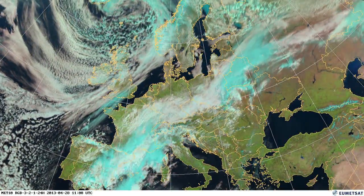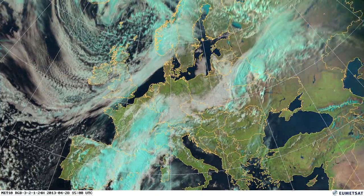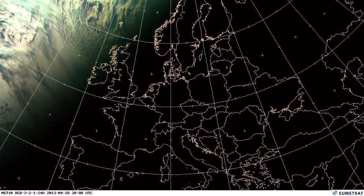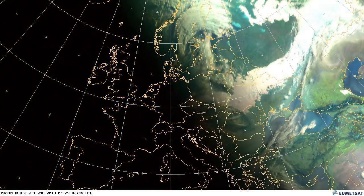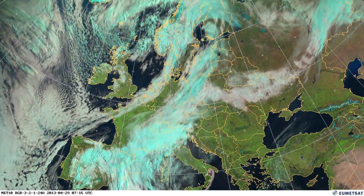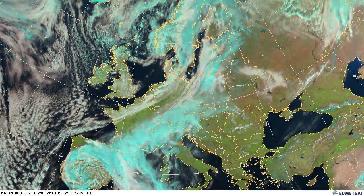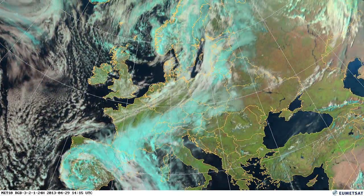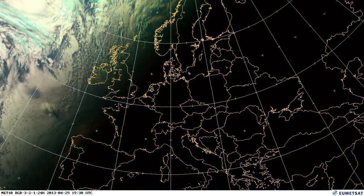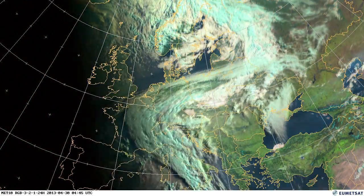Another interesting thing to look at: if you look at the Caucasus Mountains, just between Russia and Georgia, just to the east of the Black Sea — there's a mountain range there. And you see the air as it flows over those mountains, you'll start to see clouds forming where the mountains are. You can see that effect here just as we come into the morning of the 29th — if you look at that mountain range, you'll start to see the clouds building. So this is about 3 o'clock in the afternoon — the time you really start to see that convection kicking off. So that solar heating, combined with the air being lifted by the mountains, is really generating quite strong convection.